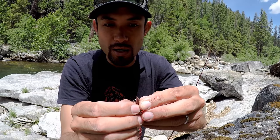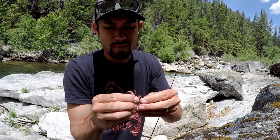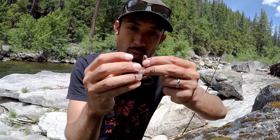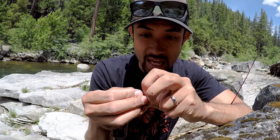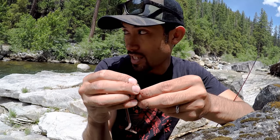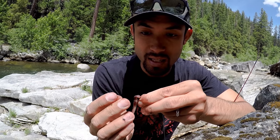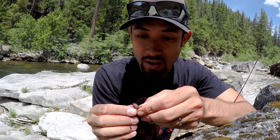I don't have a worm threader, but I am gonna go right through the mouth, or is this the... I don't know. I mean the butt, sorry. One of the problems with fishing worms though, or live bait, is that a lot of the times the fish will bite it and they'll swallow it, gut hooking it, and you can't release them. And as you've seen, a lot of the fish I've caught today are all small.